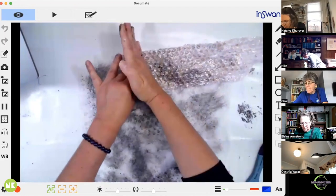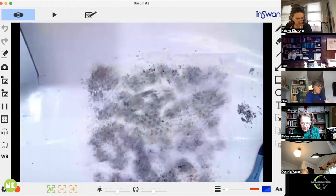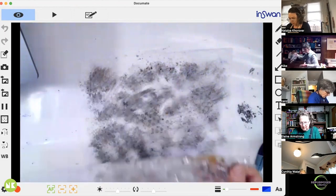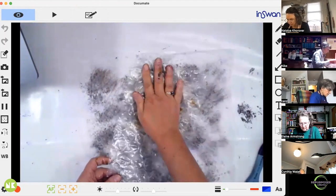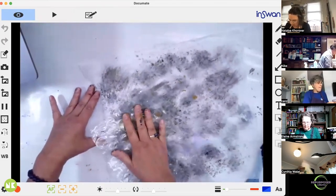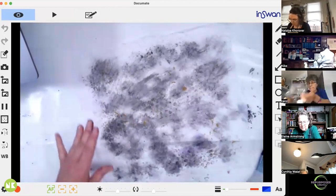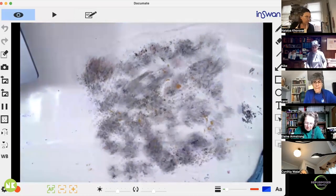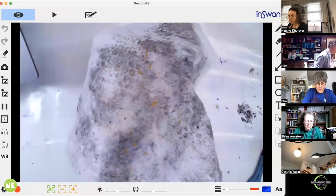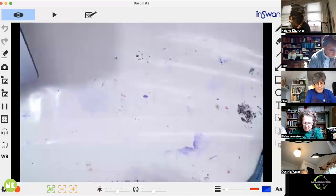There's still some paint left on the bubble wrap, so I'm adding that to the bag too — a little bit more texture. Look at the lovely textures that happened here. This is a surprise bag because I didn't expect that much paint left over on the bubble wrap. It's so delicate, with just a little bit of color detail — that's all you need. I'm going to put that to the side.